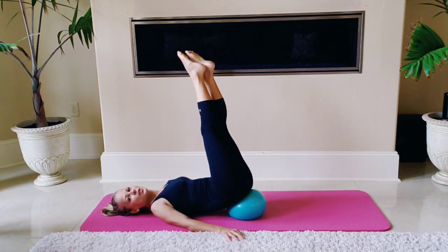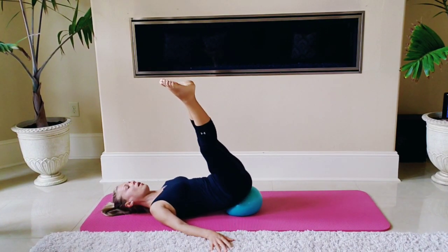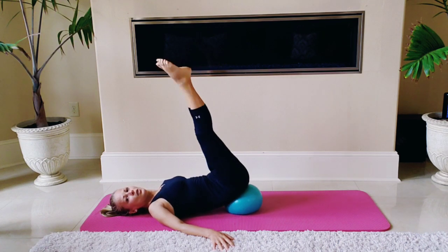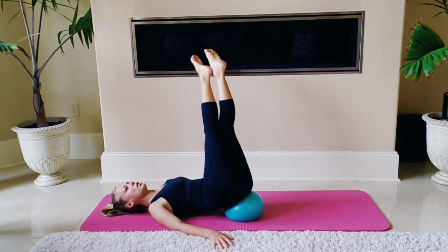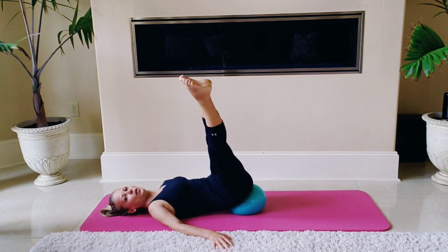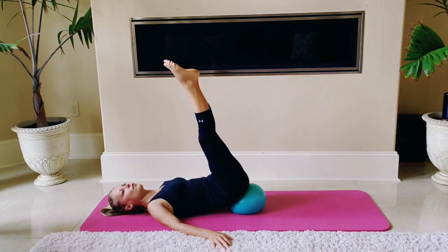It's a great exercise. Doing it on the floor, but with the extra ball support that you got there, it's even better. So get into a comfortable position. Just a minute ago when I showed you, I wasn't comfortable at all. I got my ball readjusted and I'm having a lot more range of motion here. So whatever feels comfortable for you.